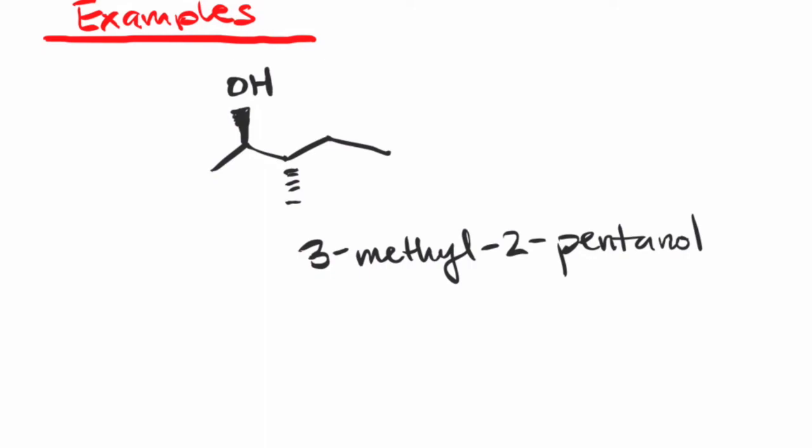Notice there are 2 chiral centers in this molecule, and I'll leave it up to you to prove to yourself, but the first one is an R, and the second one is an S. And according to this nomenclature, you would count this as in the backbone of this molecule. The positions here are 1, 2, 3, 4, and 5, hence the pent in there.